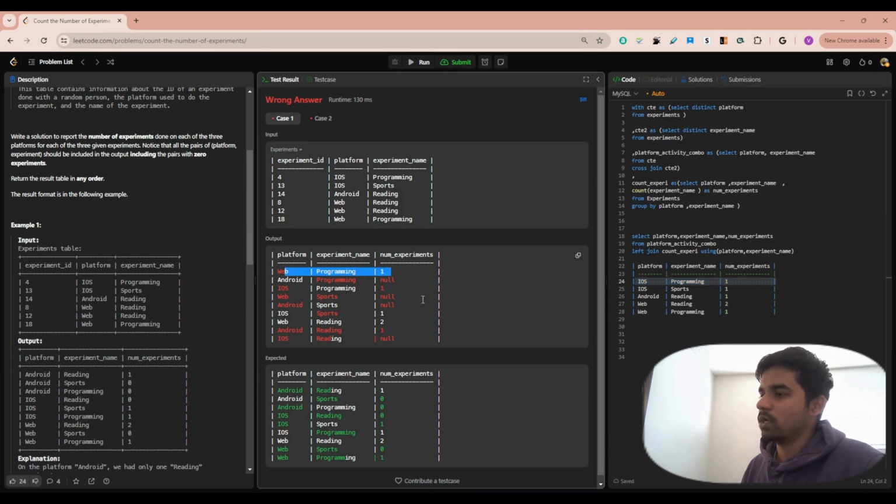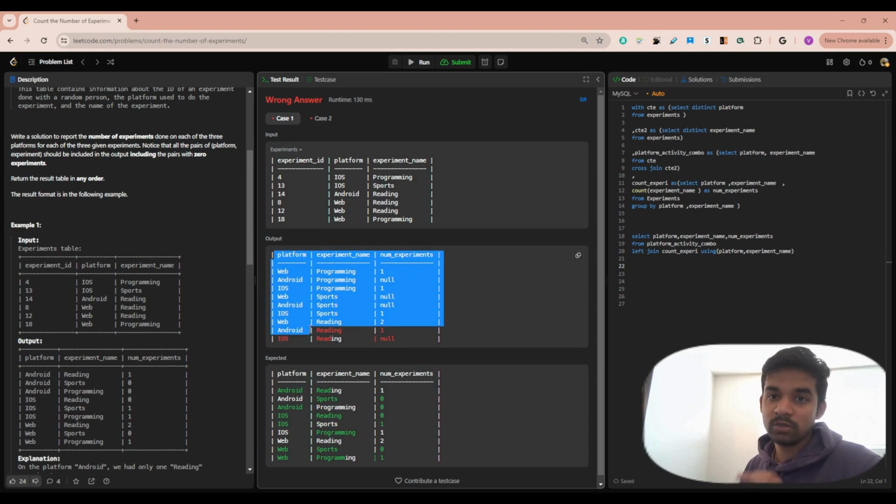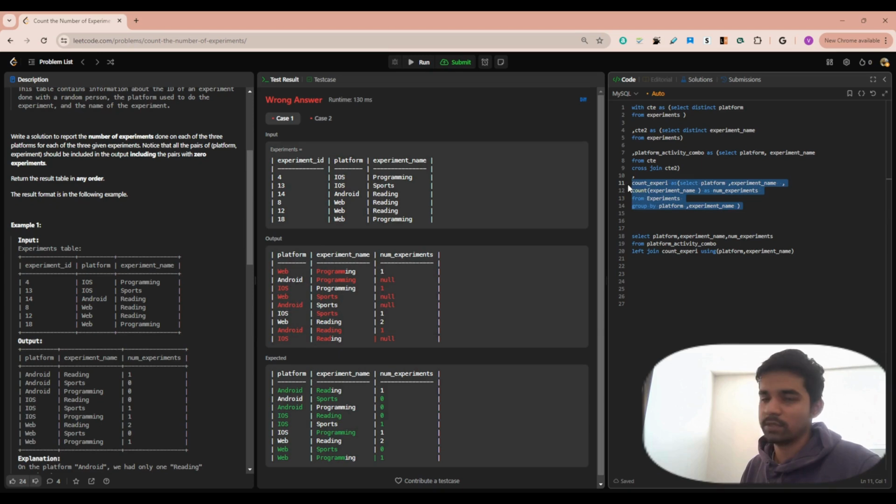Let's say 1, 1 over here, 2, 2, 2, 3, and those values are not included. Let's say Android and programming doesn't have any value in the count experience table. That's the reason why it has been stated as null. So in left join, all values from the original table are included, because the original table had all the possible combinations of web and programming, but those combinations were not included in the count experience, right?